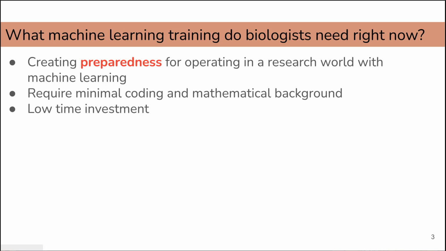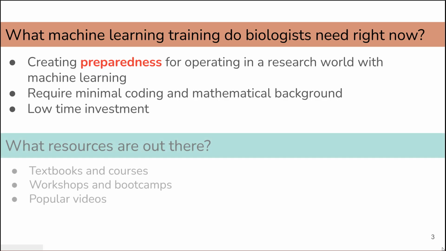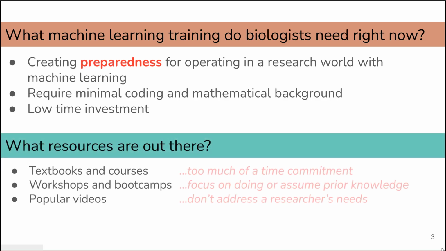And a lot of more traditional resources, while there are many out there for learning machine learning, don't quite fit this mold. Things like textbooks and courses tend to be too much of a time commitment for people performing active research. We already have many other workshops and boot camps, and we're trying to create a workshop here, of course, but we found that typically they tend to either focus on doing, so they're really interested in getting you up and running coding, for instance, or they might assume prior knowledge. They're looking at teaching what attention is to people who maybe already understand what deep learning is.